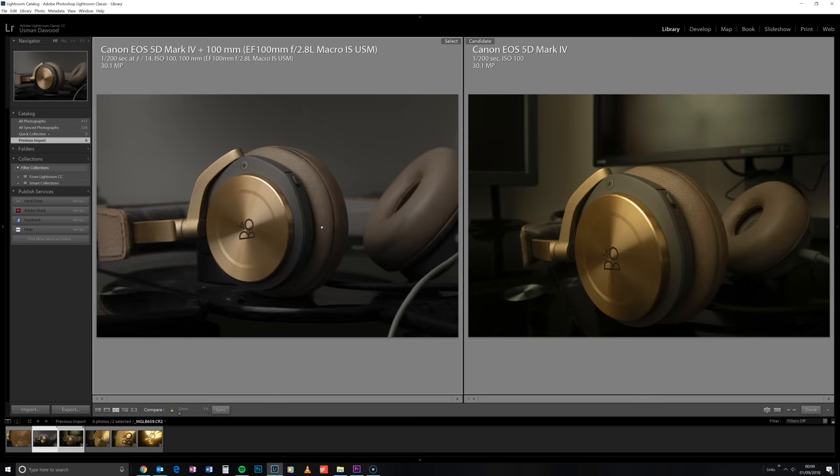For the next couple of images, I shot this at 1:5 magnification, and looking at them, once again, there's a distinct difference in terms of the perspective or the compression. With the 100mm macro, I had to be much further away, relatively speaking, to get the same magnification. With the 24mm, I had to be much closer. So you are going to notice that this is obviously looking a little bit more bulbous, a little bit more rounder.